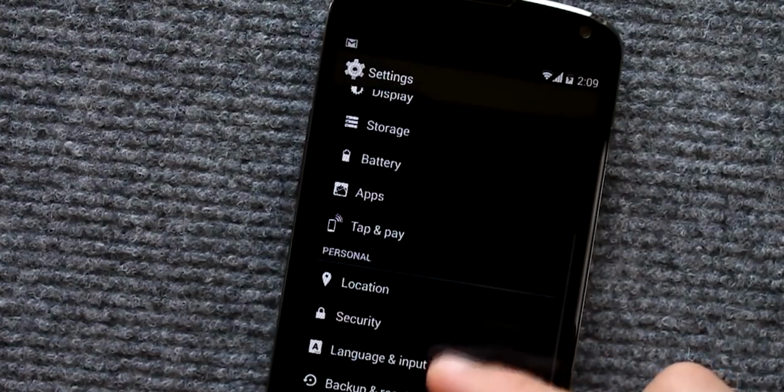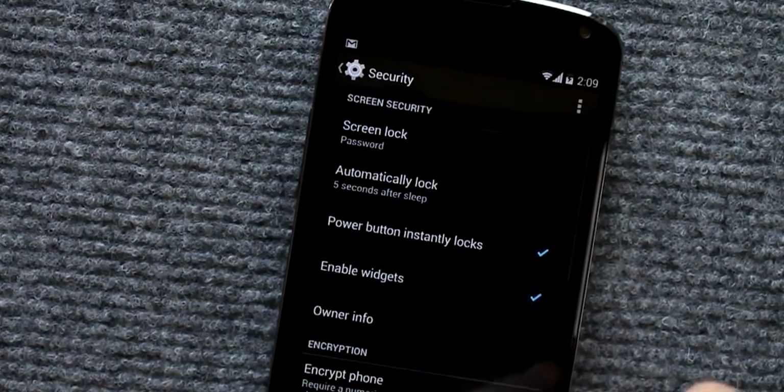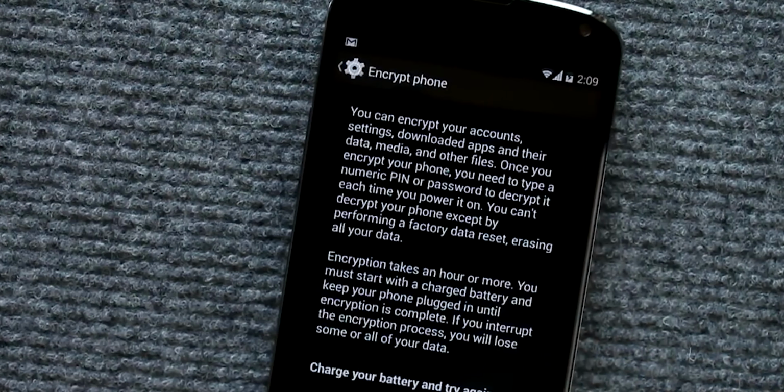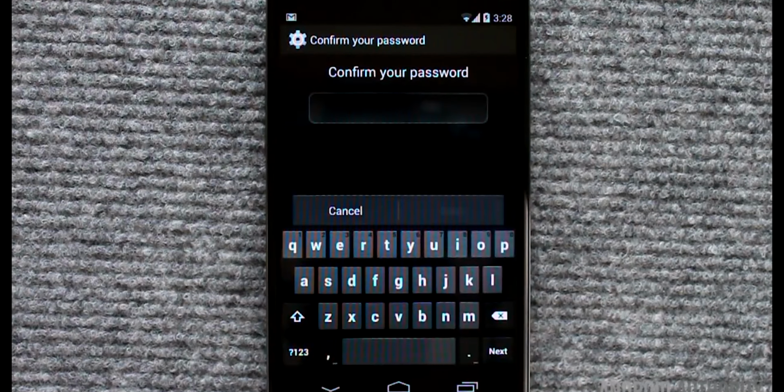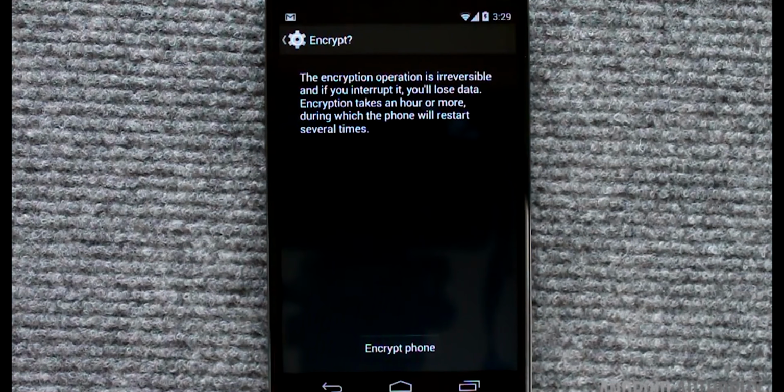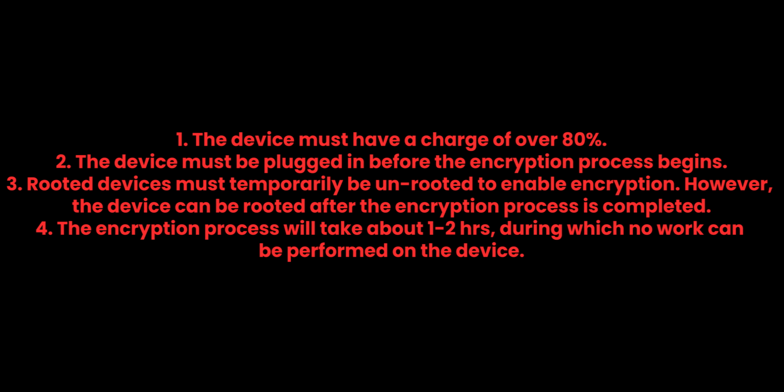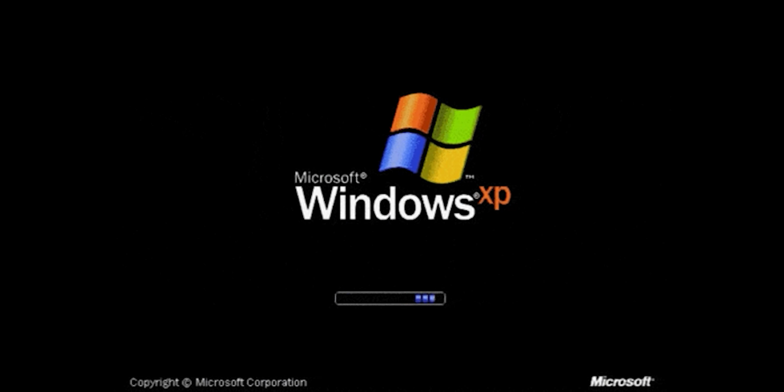For encrypting a device manually, all you have to do is go to Settings, Security, then Encryption and Credential, and then Encrypt Phone. If your device is not encrypted, it will show Phone Not Encrypted. Just tap on it and from there, you can start the encryption process. And make sure to note these things before encrypting. You can pause and read. And a very important note, if your device shuts down during the encryption process, then don't panic. All you have to do is format data and do the encryption process again. And if anything goes wrong, be ready to flash stock ROM via fastboot.